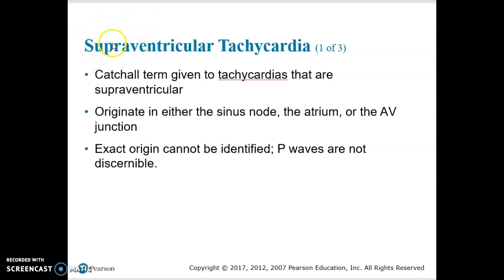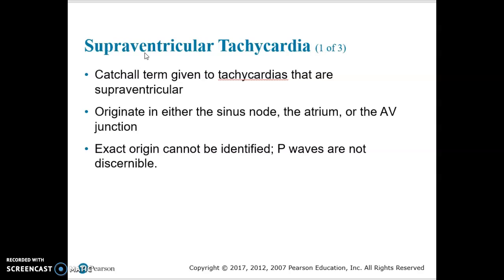Supraventricular tachycardia is a rhythm that occurs in the atriums, okay? So that's why we're going over this rhythm right now when we talk about atrial rhythms. Supra means above, okay? So above the ventricles. So supraventricular means above the ventricles. What is above the ventricles? The atriums are above the ventricles. So supraventricular tachycardia is a rhythm that is occurring above the ventricles in the atrium, okay?